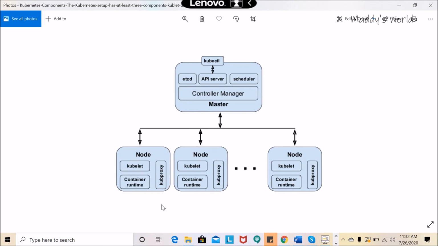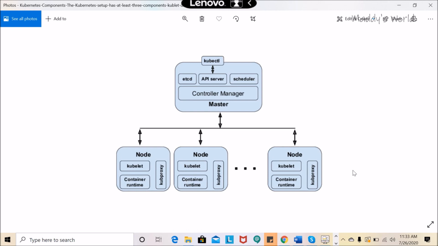Okay guys, so now let's talk about components. After understanding what Kubernetes is and how it is going to be helpful for you, it's time to understand the components of Kubernetes. Make sure that before we start with the deployments, you are familiar with these things, guys. Otherwise, this is going to be of no use for you. So Kubernetes has a couple of components. The first is called the master. Kubernetes has two kinds of nodes. One is called the master node, which is called the master cluster, and the other is called the nodes. We will understand the differences of these also.